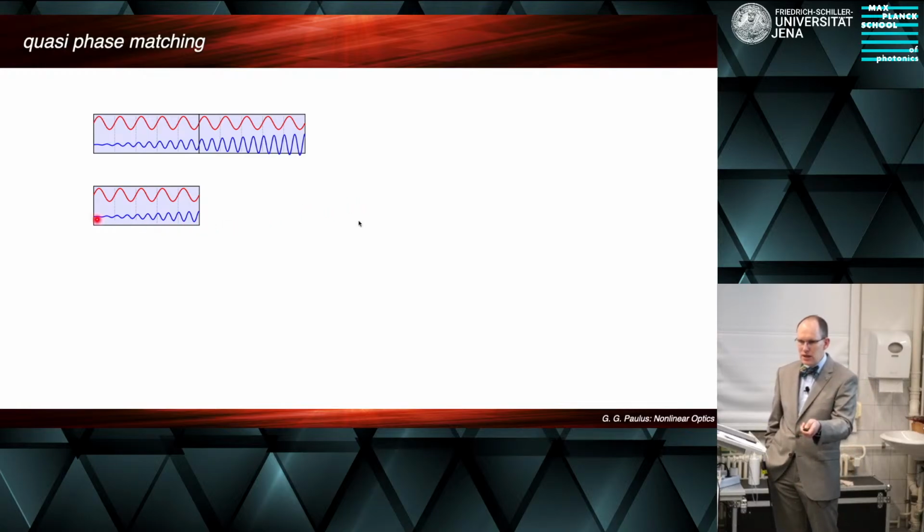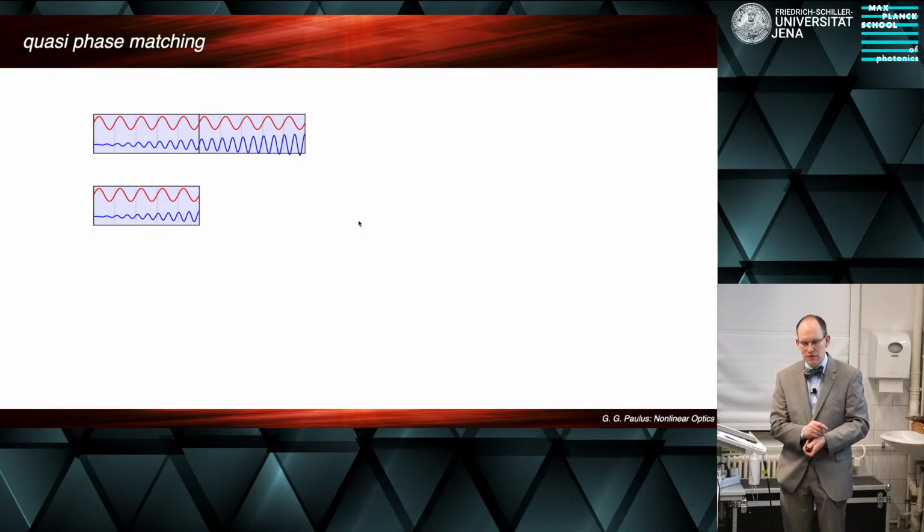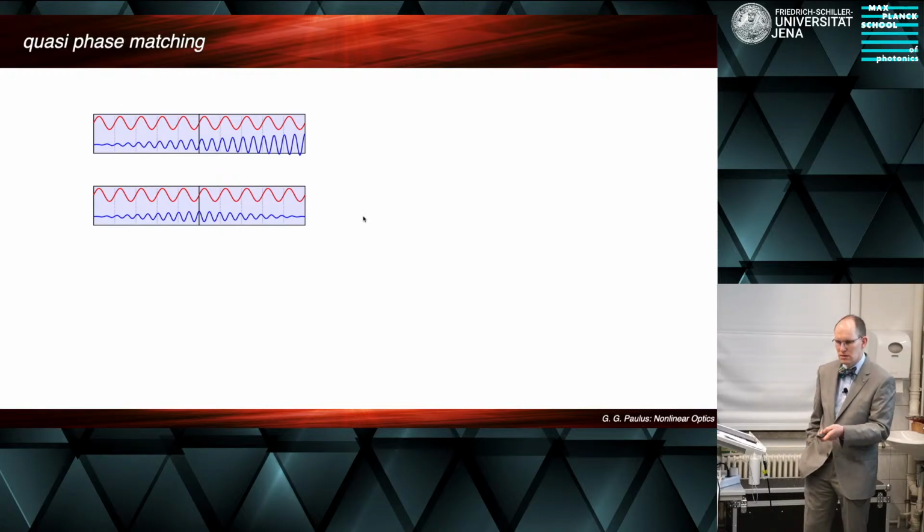What you see here is almost the same thing, but the phase is different. Whereas the fundamental ends with a zero transition of the field at the exit face of the crystal, the second harmonic has its maximum there. So it accumulated a phase difference of a quarter of a wavelength. If you continue in the same way, the amplitude would decrease again. So we know this problem, of course.